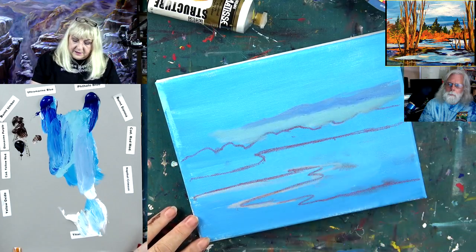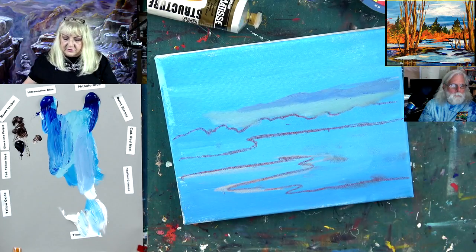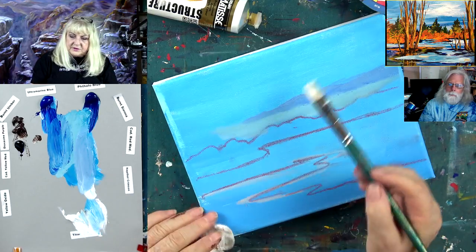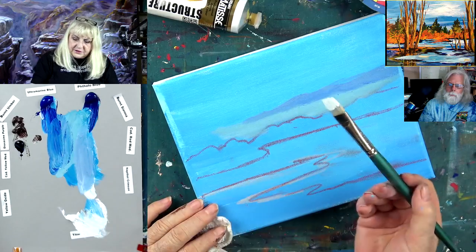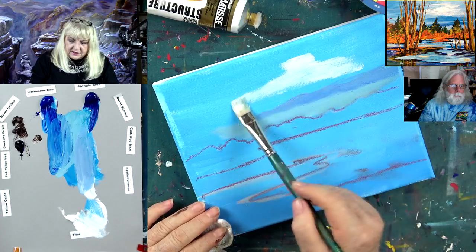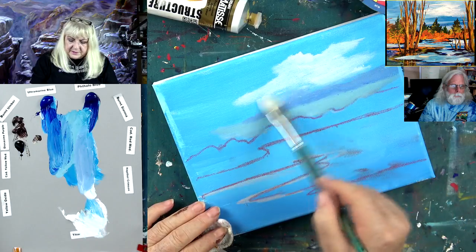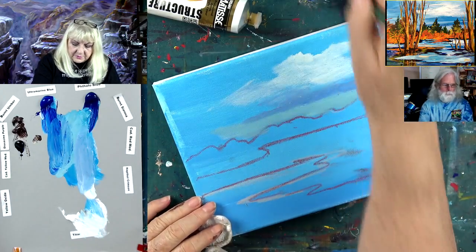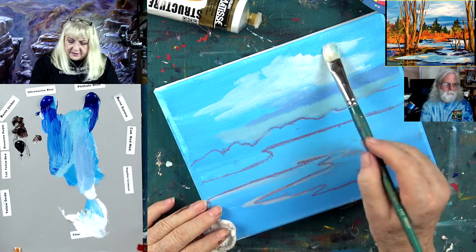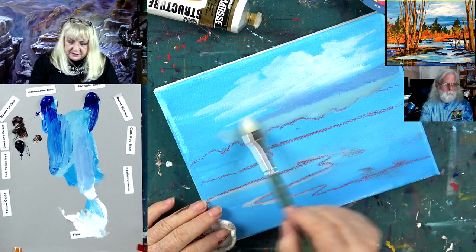And then I think that's kind of cool. And then I'll rinse the brush, and just using white paint, we're going to do some real simple clouds. I'm going to put white paint on the brush here like that. I'm going to come across here like this, and just push some clouds back here. Now a little water on the brush, wipe it off, and we're just going to make them a little more translucent by doing this. Just come across here like that. Nothing too scary. There we go, down here onto our peninsula.